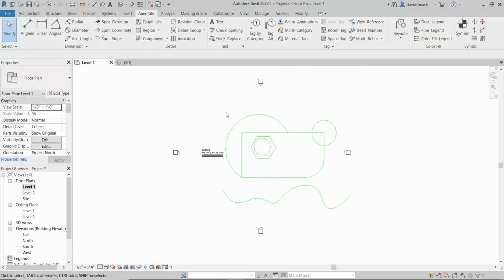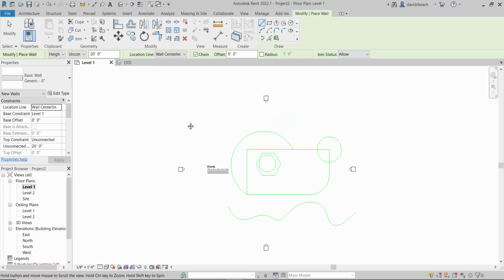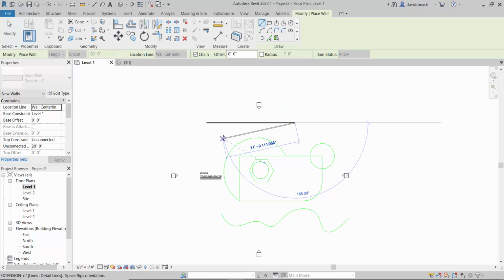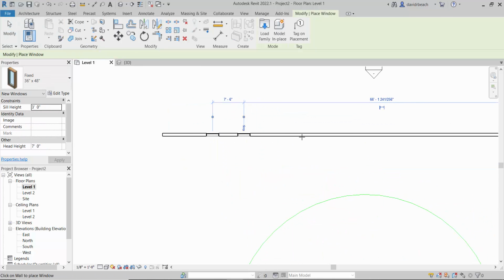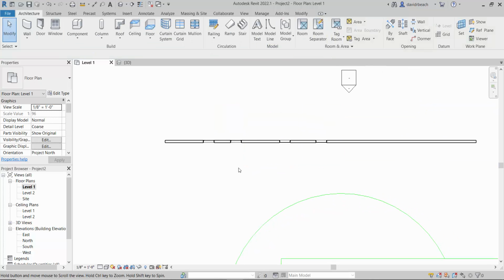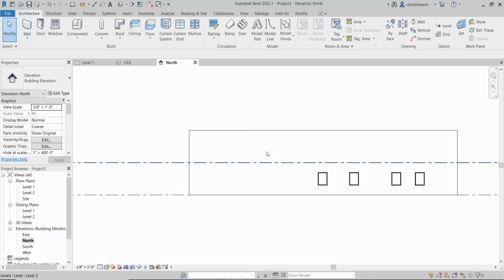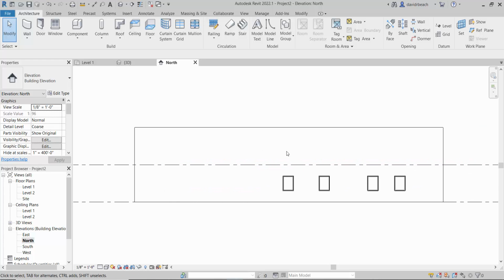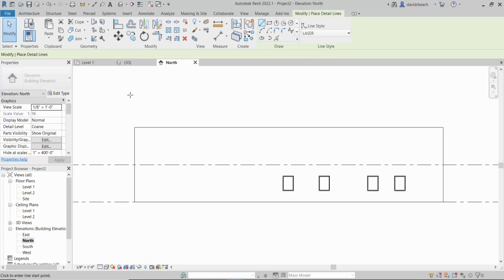Okay, so let's say really quick that I have a wall, and that wall has a series of windows in it. Let's look at that in its north elevation. If I needed this to go to the laser quickly, I would go to Annotate, Detail Line.